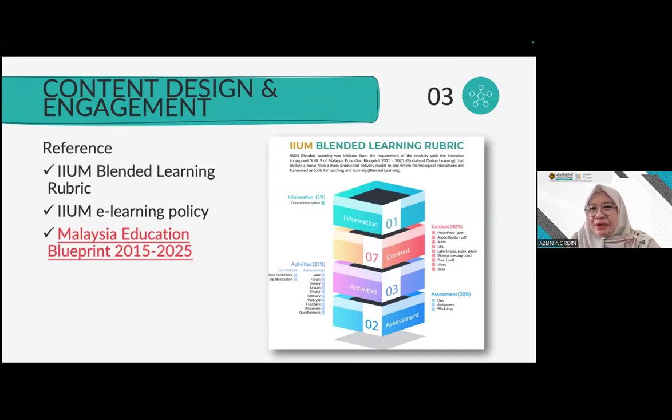Okay. So for the blended learning rubric, these are the minimum requirements that we have to prepare for the e-learning content. At least we have to have one information or content, and then 3 activities from any of this, and also 2 assessments from any of the available features.